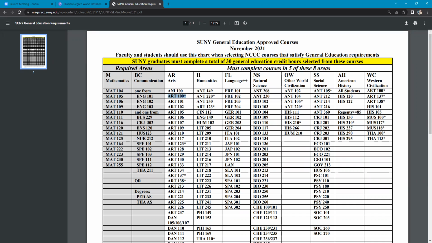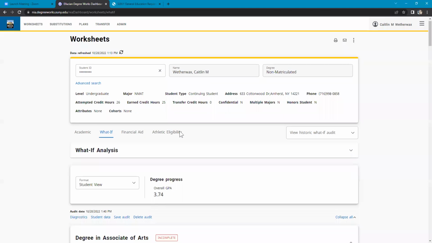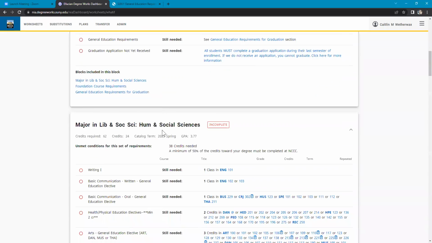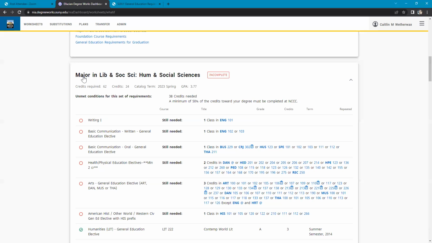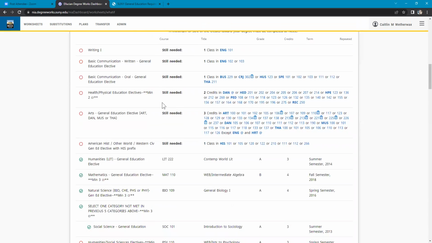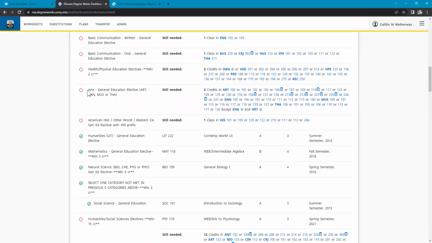So take a look at this chart. This chart is also built into DegreeWorks. So we're going to take a look at DegreeWorks real quick. And what's very helpful is I chose a program for humanities and social sciences and the liberal arts, because there's a lot of gen ed electives in here. So for instance, this student would need to pick something amongst the gen eds for this art class.